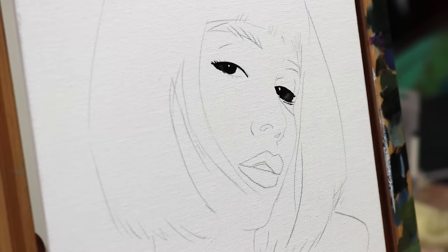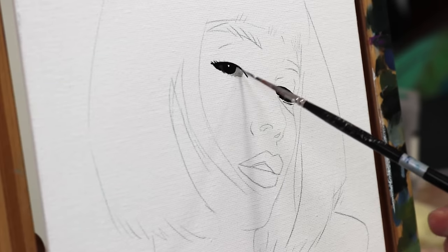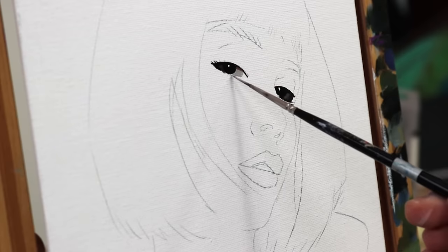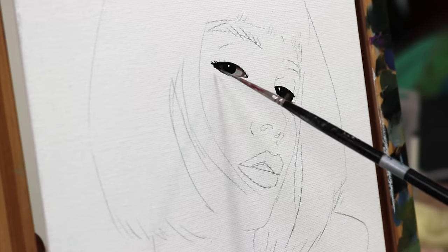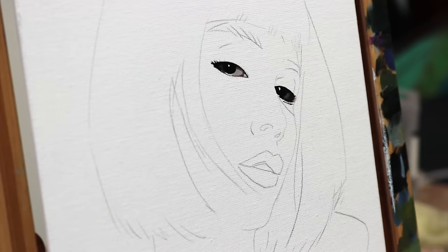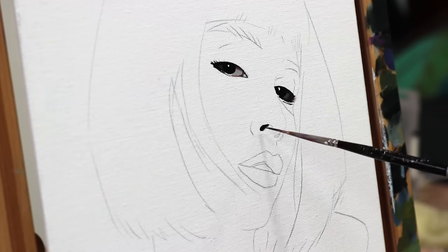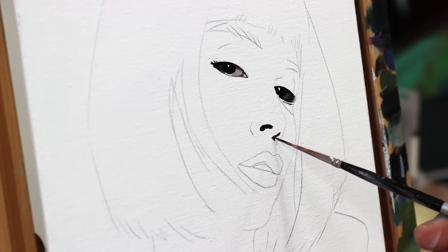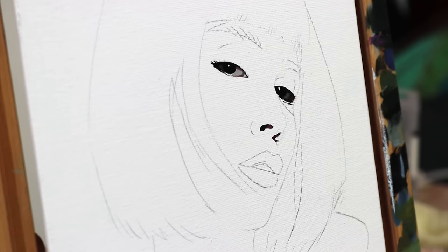For this painting I'm using a canvas panel — nothing special or fancy in any way. As a matter of fact it's one of the cheapest panels you can get. It's very absorbent and it has an annoyingly rough surface. I'm using simple flat brushes but also a few small round brushes, which are essential since all the features of the face are really small. As a painting medium I'm using a lot of safflower oil with a tiny bit of Galkyd, and I'm using oil paints from various companies but mostly Rembrandt, Sennelier, and Schmincke.